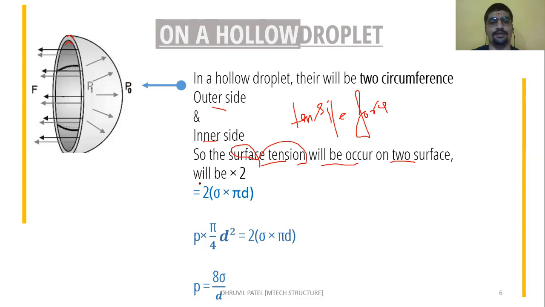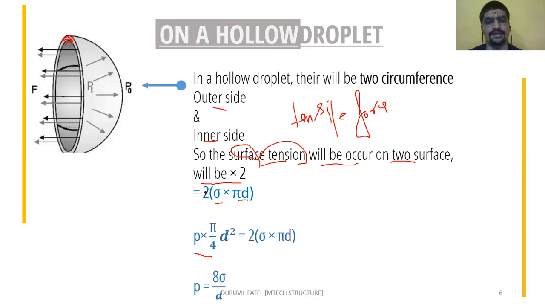Okay, and so it will be multiplied by 2. We have found the tensile force, we have found the circumference in the previous droplet. Okay, so it was surface tension into pi d. This is multiplied by 2, but the area will remain the same. Why? Because it has only one internal surface. Okay, because this portion is solid portion. So nothing will be changed.